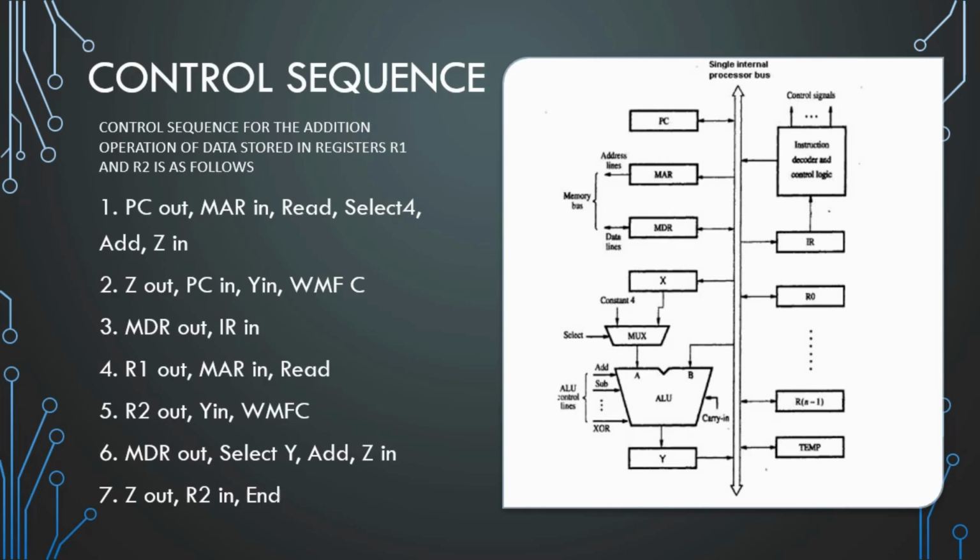After issuing the read signal, the CPU has to wait for some time to get the MFC signal. During that time, PC is updated by 1 through the use of the ALU. This is accomplished by setting one of the inputs of the ALU, register Y, to 0, and the other input is available on the bus, which is the current value of PC. The updated value is moved from register Z back into the PC.